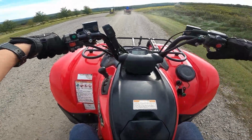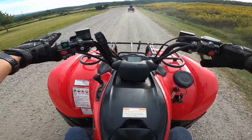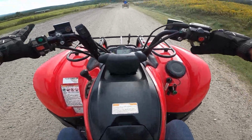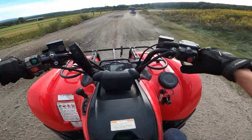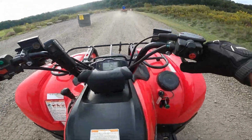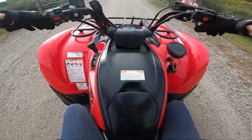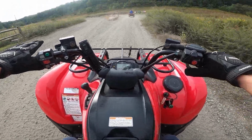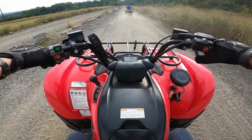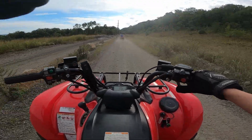So this is my first ride on my new Yamaha Grizzly 700, and in fact this is its first ever adventure, because the story with this quad is that it was a lifeguard quad, so it got quite a lot of miles. And then the second owner restored it because it was filled up with salt and a bunch of that. So it was in pretty bad condition. The owner just kept it in his garage and never actually took it on a ride. So this is this Grizzly's first ever adventure, which is crazy to even think about.